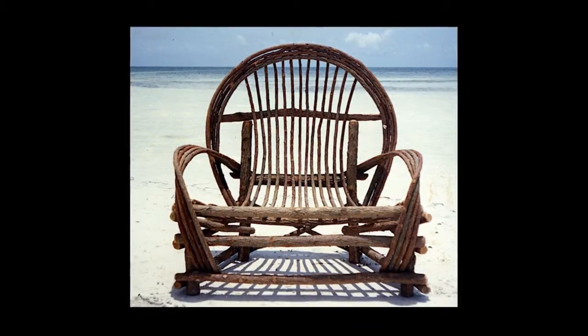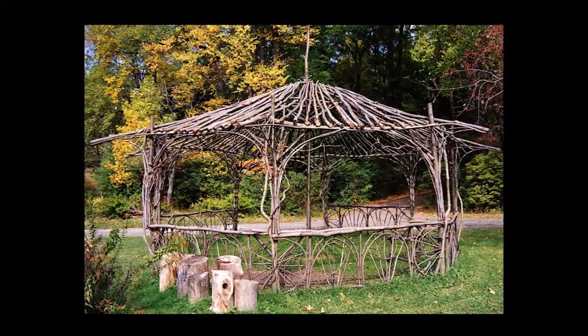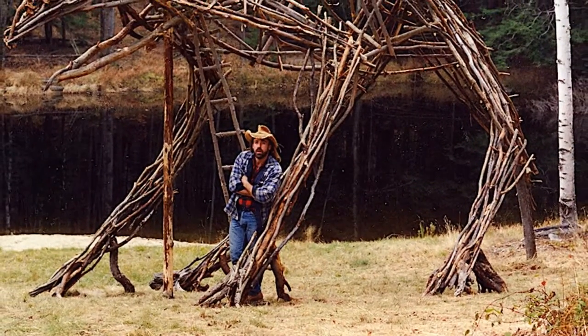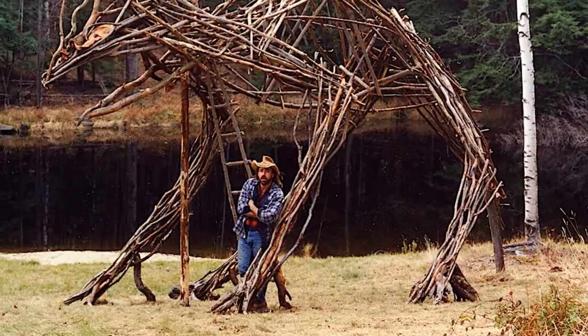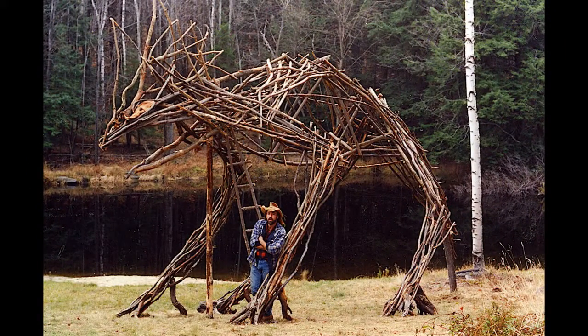I'd been working many years ago making rustic furniture. I was visiting a cousin's property in Vermont, and behind his house in a large open field was a bent over maple sapling that had been ravaged by a previous winter's ice storm. And I said to him, wow, doesn't that look like a backbone to a dinosaur? And that was my first big branch sculpture, and it changed everything.